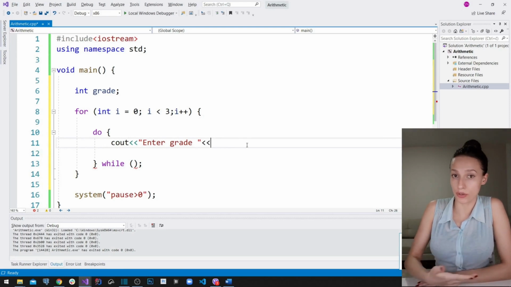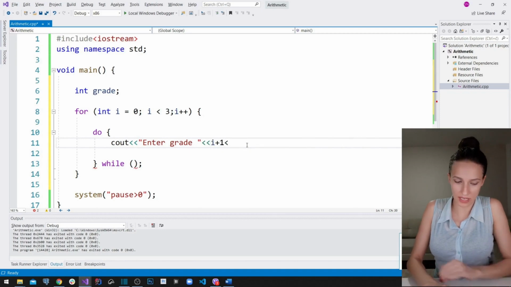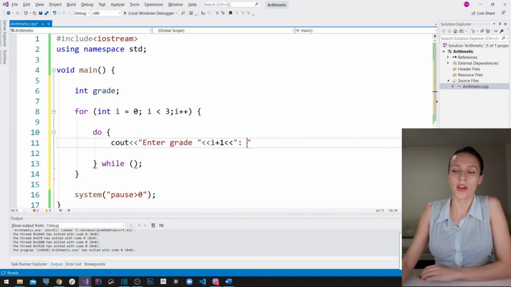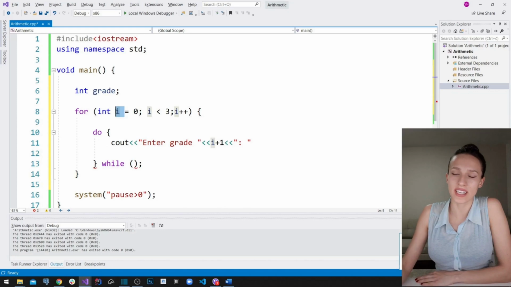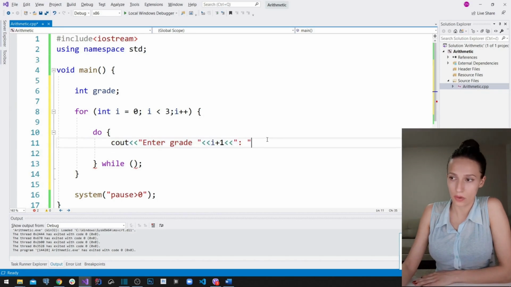So enter first grade, second grade, and third grade. So I'm going to say i plus 1, like this. Why plus 1? Well, because our counter starts at 0, and it wouldn't make much sense to say to our user, please enter grade 0. So that is why I'm increasing this value of my i when I want to write out a message to my user.